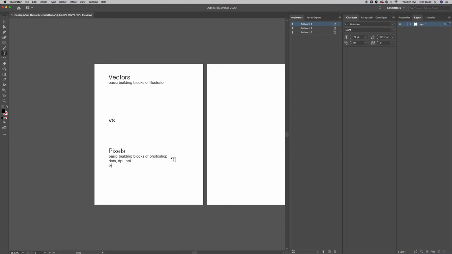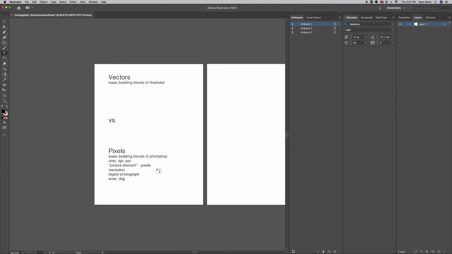We know that pixels are dots. We measure them as dots per inch, DPI, or pixels per inch, PPI. We know that pixels are short for picture element. Pixels is actually an acronym for picture element. That's where that word comes from. You can impress your friends with that one. And we also know that we have to measure pixels in terms of resolution.